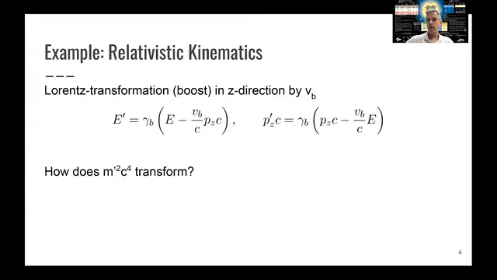So here's the first example I would like you to actually go through. The Lorentz transformation here, I decided to use the z direction just to change things up a little bit. And the velocity of the boosted frame is vb. So we want to calculate the quantity m square c square in the transformed frame. And what you will find if you actually do the calculation, and the solutions are in the backup slides, is that that quantity doesn't change under Lorentz transformation. It is invariant. And we'll talk about an invariant mass in this context.